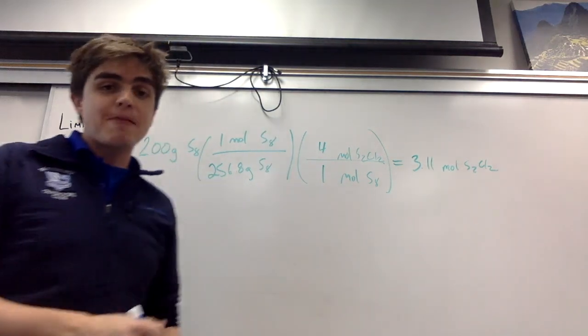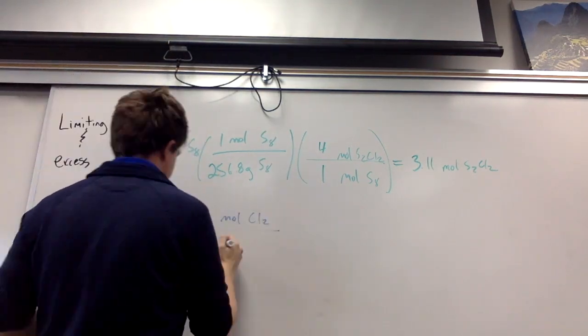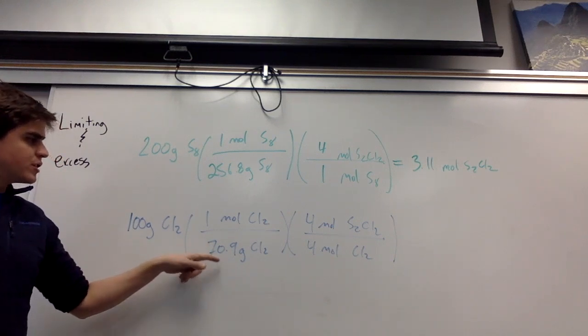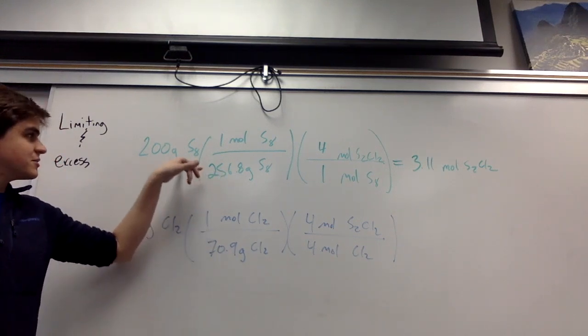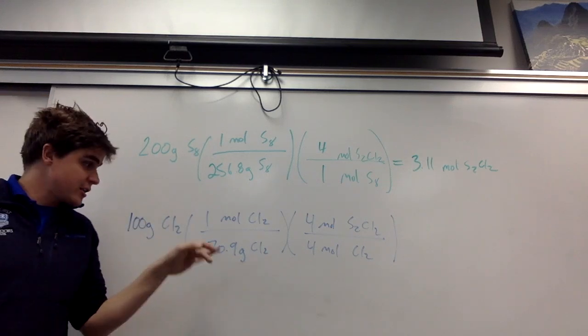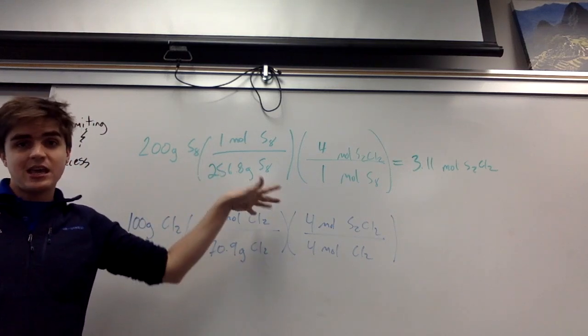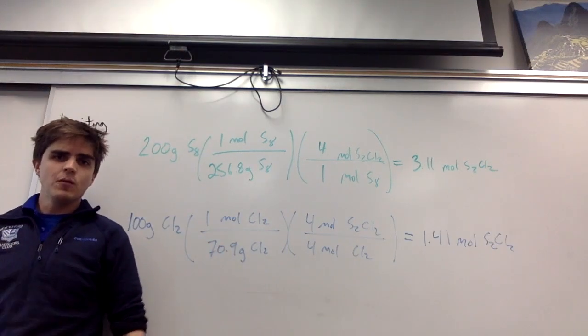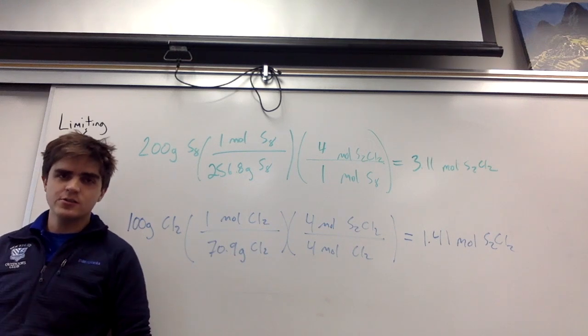So I need to set up another stoichiometry equation. So here we go. And that ain't bad, right? One thing to note is that these molar masses, because this is S8 and Cl2, aren't what's on the periodic table. They're the periodic table times 2, times 8. So I need to do this and get an answer on my calculator. And there we go.